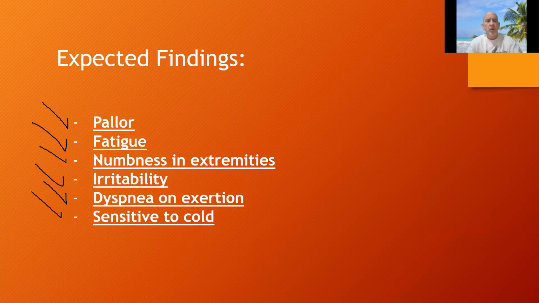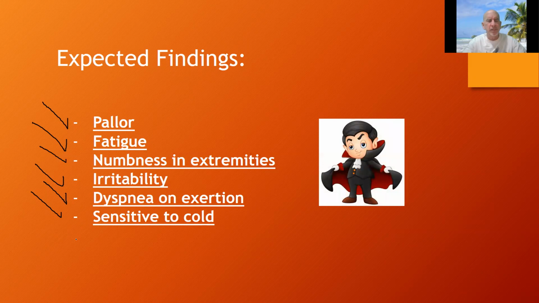And sensitive to cold, because your blood is not getting to your periphery as efficiently as it should. They'll usually have real cold hands, real cold feet. These are a couple of things to look for. You see any of these kinds of signs here, especially in older people, I'd have a little red flag go up in my head saying, yeah, they might be anemic. Iron deficient and folic acid anemia seems to be really common in older people.